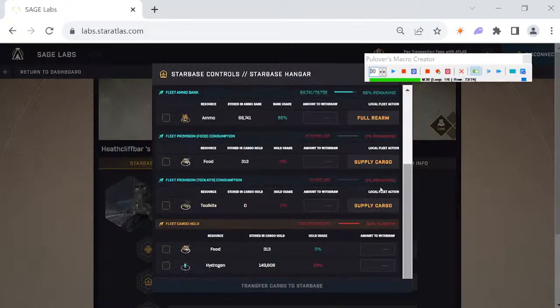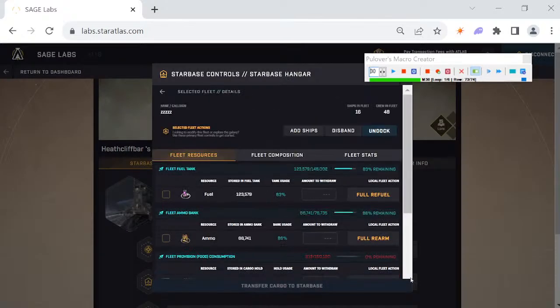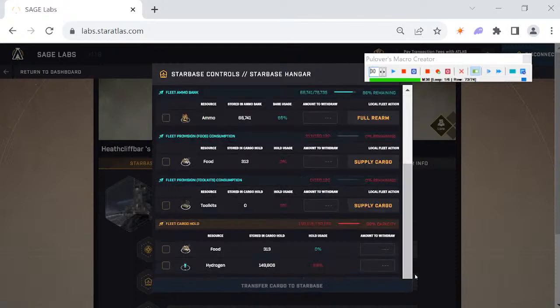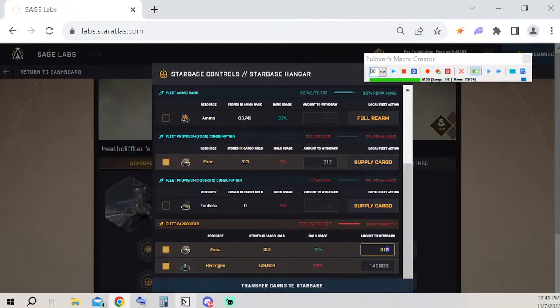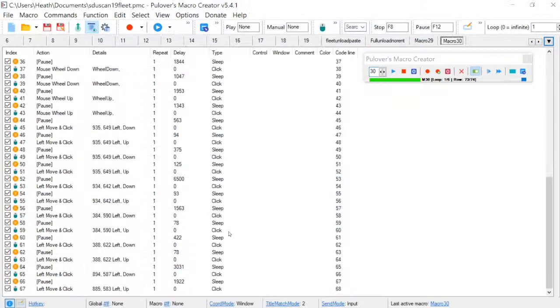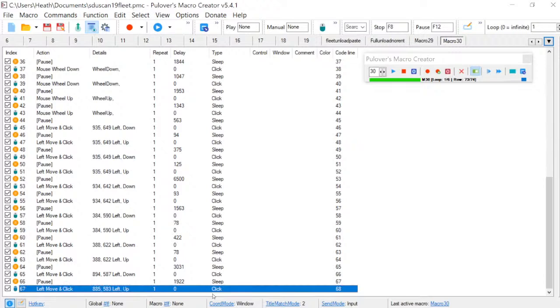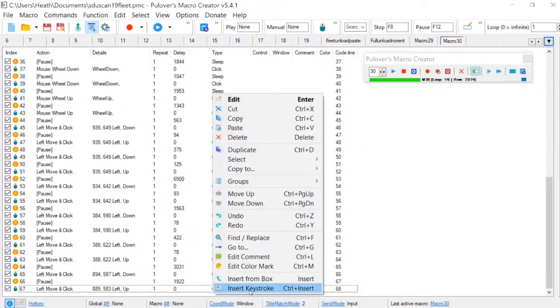Now, to make these go down, you're gonna have to click here in the bar. You can't hit scroll down in Elements, but you can scroll down in the window. Okay, scroll down. I'm gonna highlight these two, and then I'm going to click here. Copy that. I'm going to stop my macro. Go into the macro, go to the very bottom of the macro, and this is where it stopped. I want to click the very bottom one, click out of it, insert keystroke.